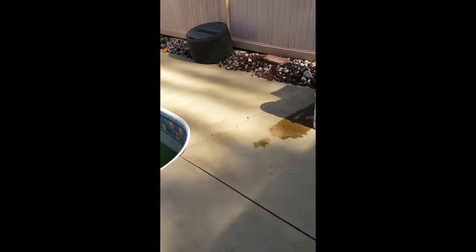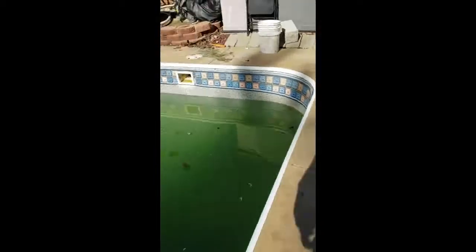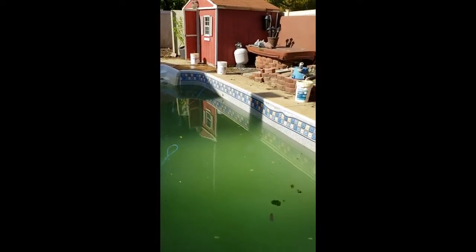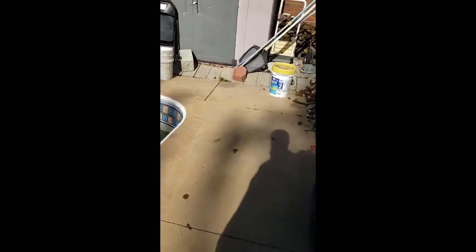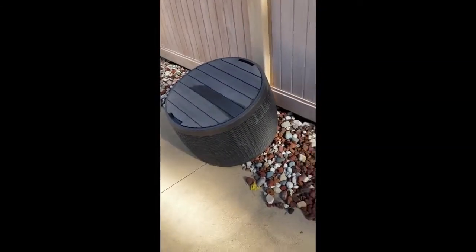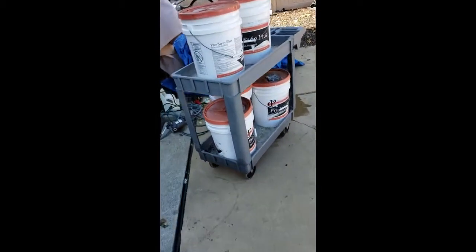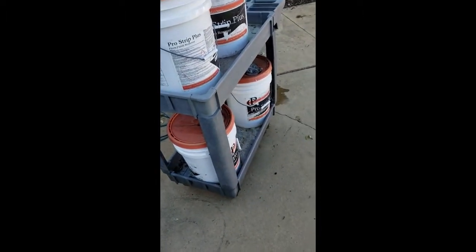Okay guys, so now we've got the pool all closed up, and as you see around here on the outside, we're getting ready to lay down the tarp around the outside, making sure we've got our buckets where we want them placed. We don't use sandbags, we don't use bricks. We found all those things lead to problems in the fall. So we got some 5-gallon buckets, cut off the top, threw in some sand, and got a real heavy weight.